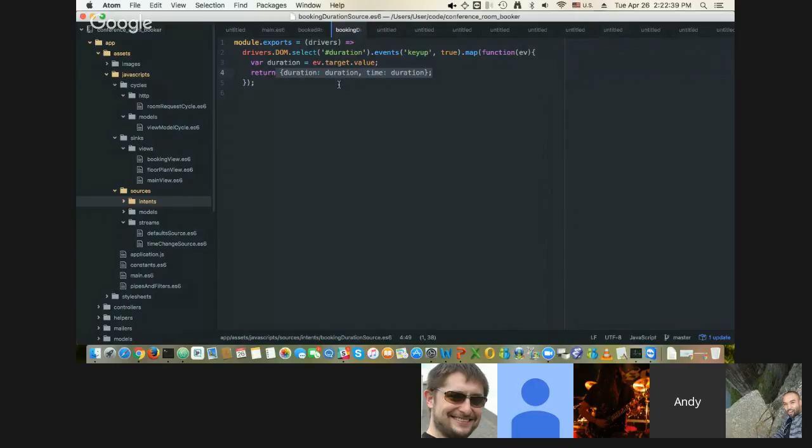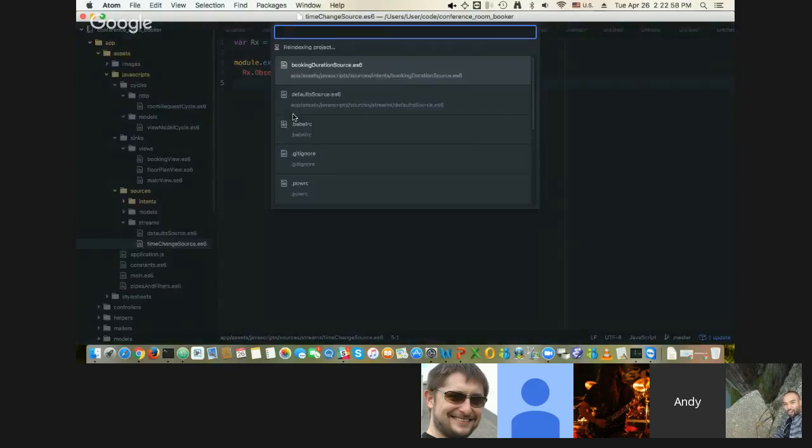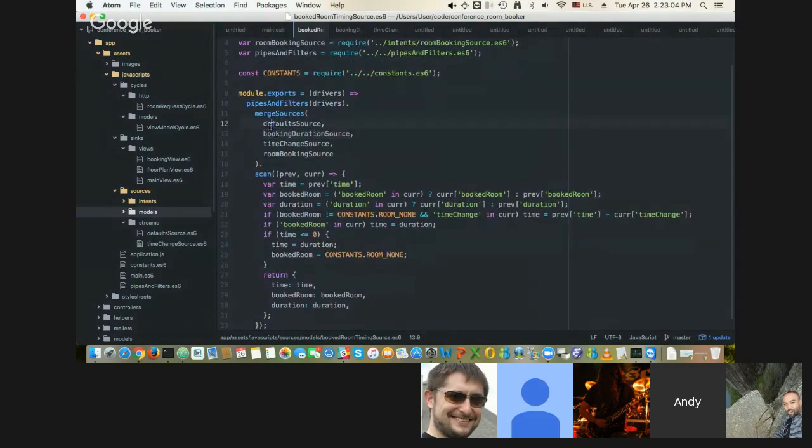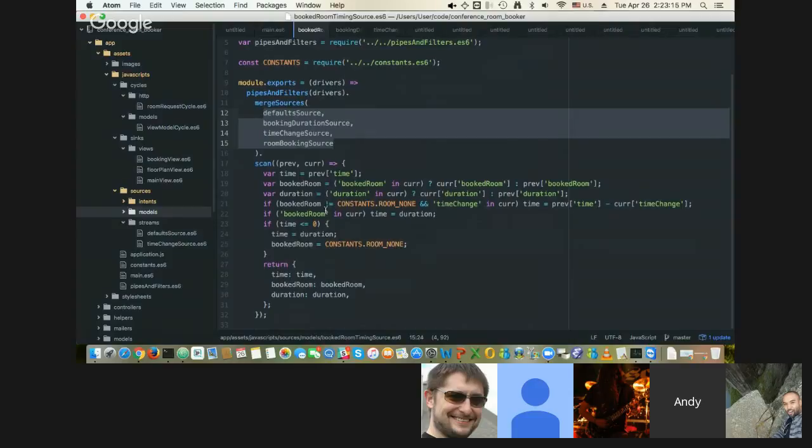So you're always working with tiny sources of data and then producing tiny sinks of data in every one of those components. And then finally, it's kind of like pipes and filters. You basically have multiple sources and you have to sync them at one point. And then time change source is another source. But once you get to room timing source, this is kind of like a merge sink of sorts, because this one will end up processing those four and doing stuff with them. But again, this itself also might get merged into some other function that will merge it with other things. So everything is always like you have source data, you do some work, and then you output data.